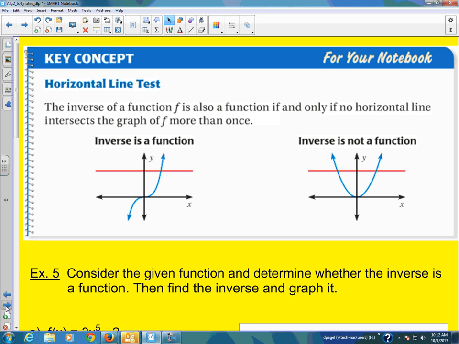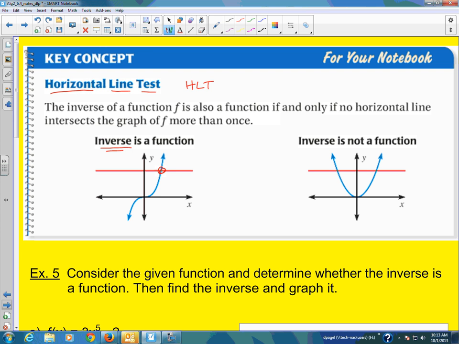Now, there is a fast way to know whether a given graph is going to even generate an inverse, if your original function passes a horizontal line test. So we've looked at verticals, but we haven't seen these before. The horizontal line test tells me whether or not my graph will even have an inverse. If a horizontal line intersects your original function in one place only, then you will have an inverse. That inverse will be a function.